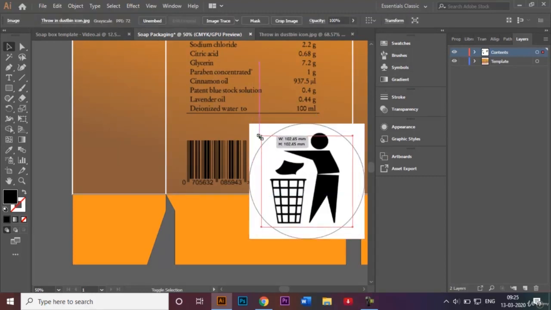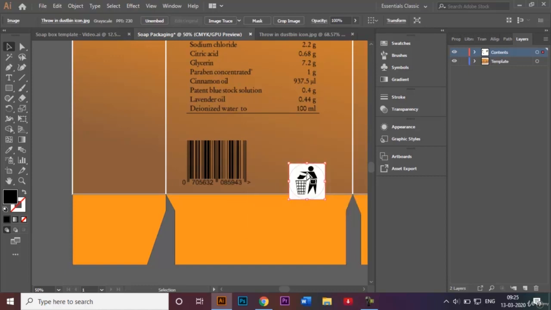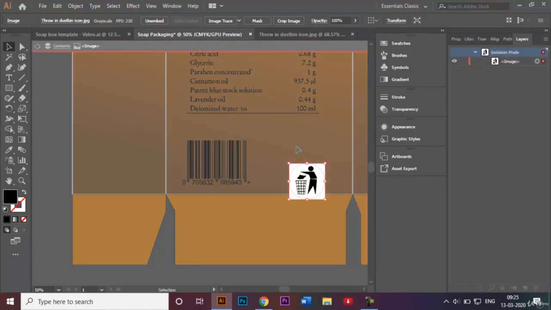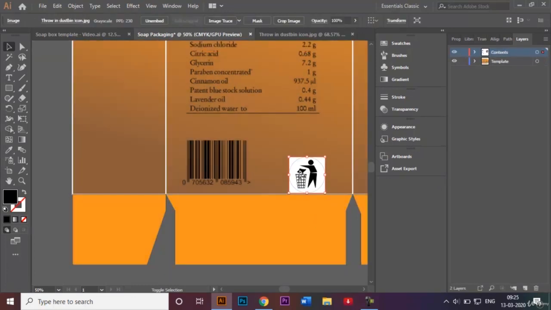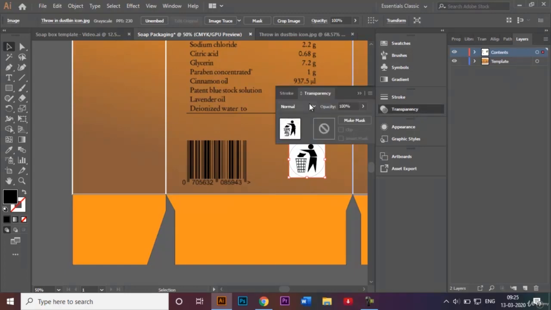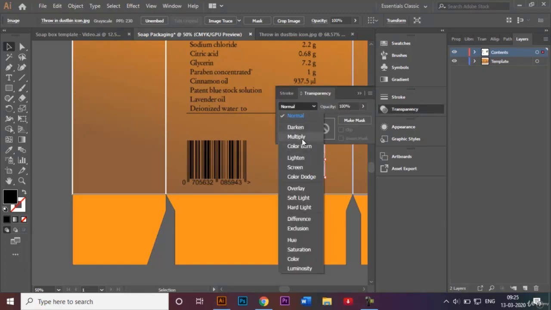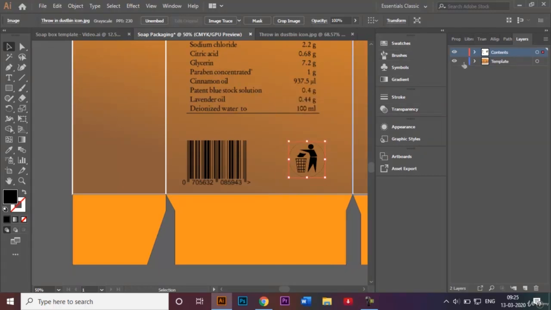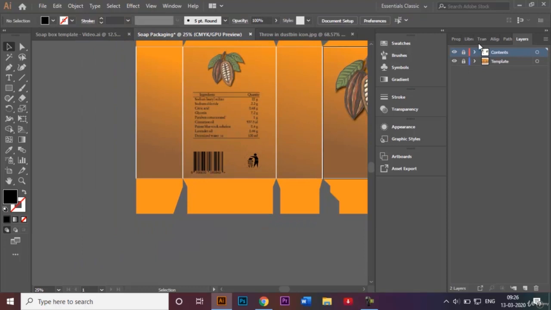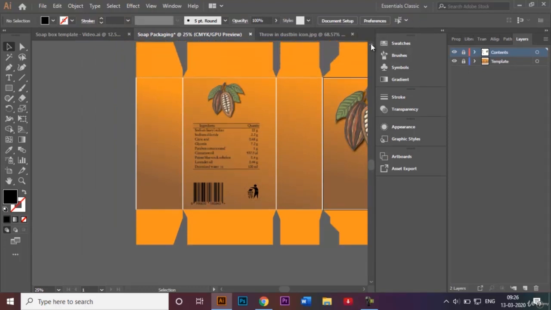Going to resize this, and also change the transparency, like the blending mode, to multiply, like that. Once that's made, I can go ahead and lock my template, and I'll also lock my contents as well. I'm going to zoom out a little, like this.